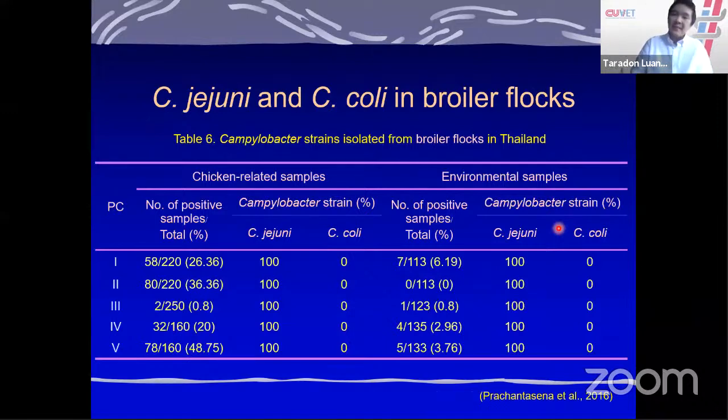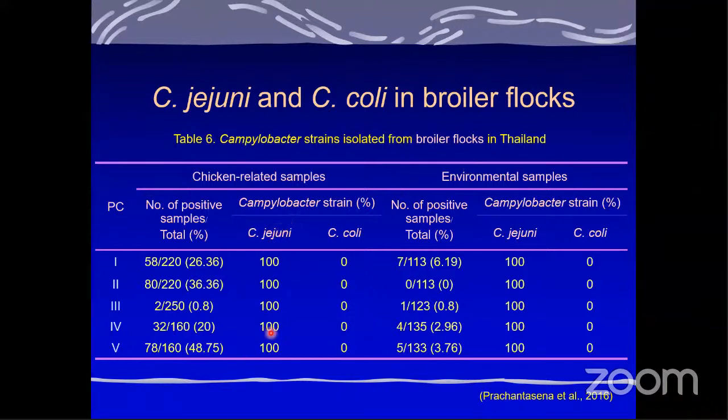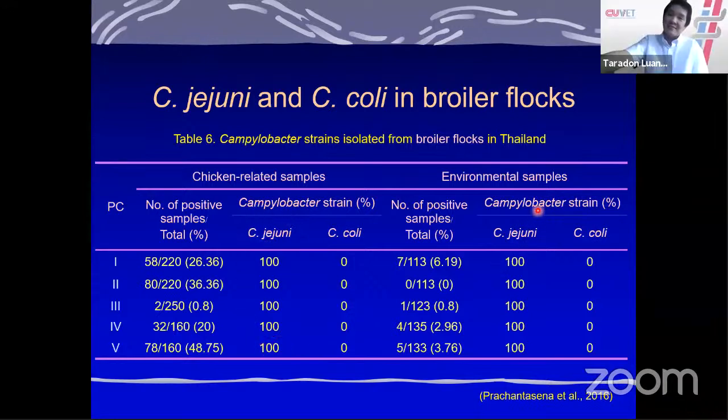And then at the hatchery, we cannot isolate any Campylobacter, okay? We tried to isolate from the eggshells and from the egg itself, but it was not successful. We cannot isolate any Campylobacter. But for the broiler flocks here, what I would like to point out is that 100% is Campylobacter jejuni, okay? We couldn't detect any Campylobacter coli from those.